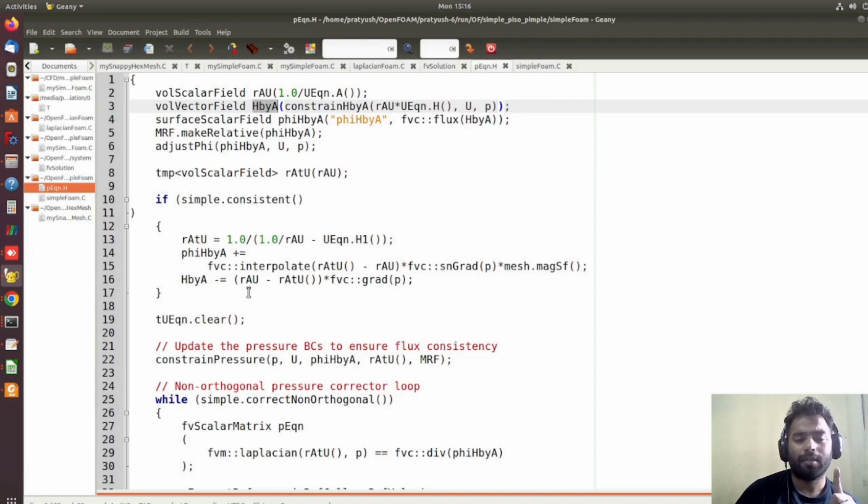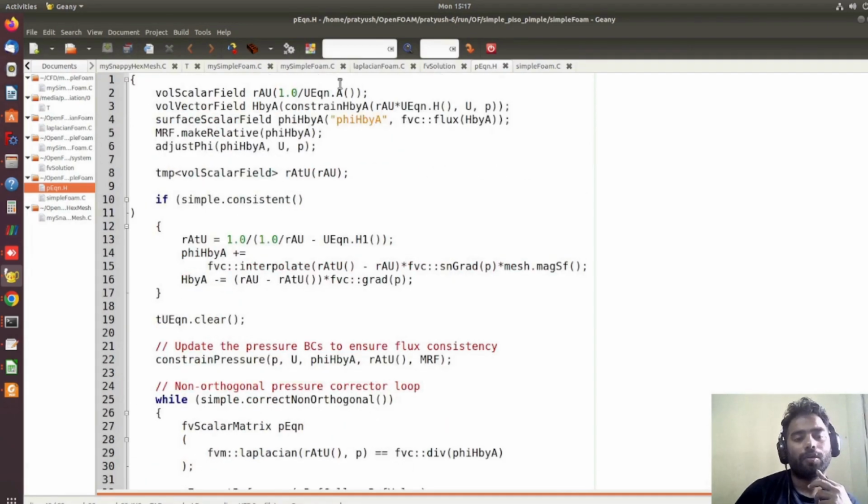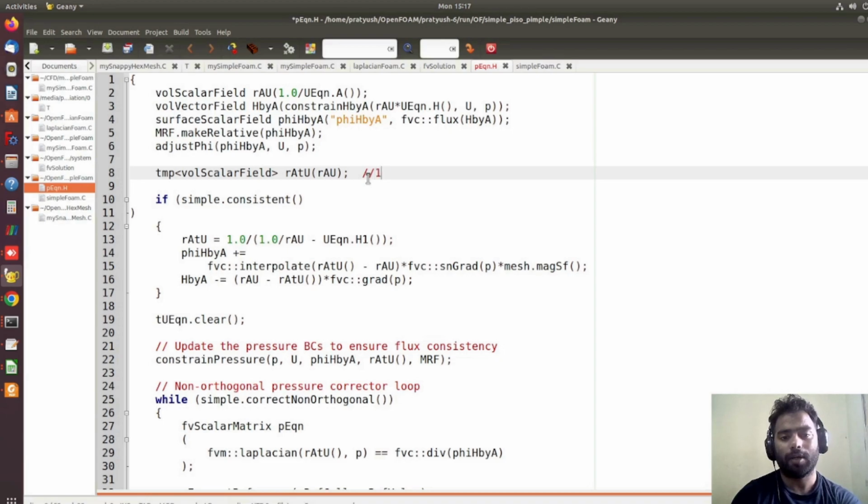Okay, and this U character stuff will be changed. So what I am saying is that everything will be the same till here. Now there is another variable it is taking, that is the RATU, which is for the 1 upon 80. So this is the 1 upon 80, and this RAT equal to RAU. So it is storing here that the 1 upon 80 equals 1 upon A. This is the step that it is doing here.